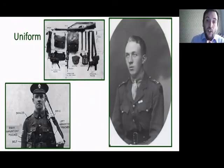And just as a side note, if you're ever looking at pictures of the First World War, and this is true of the Tyneside Irish and indeed any other regiment, generally the uniform gives away a rank. So on the right-hand side of the picture, this is an officer, and we can tell it's an officer because they have what looks to be a jacket and a tie, whereas warrant officers, other ranks and non-commissioned officers have this tunic which buttons right up to the top button.